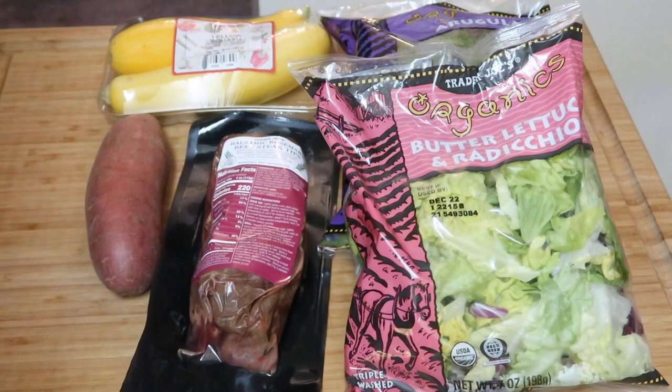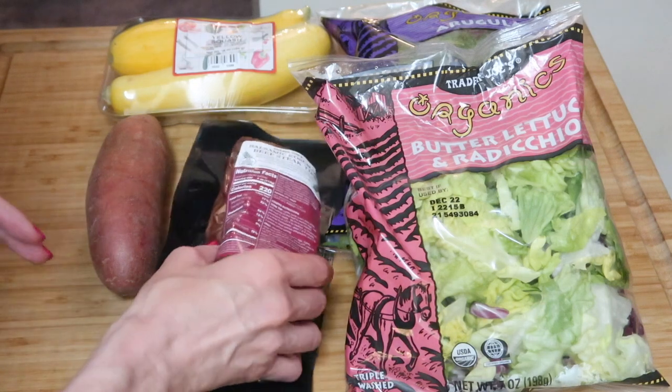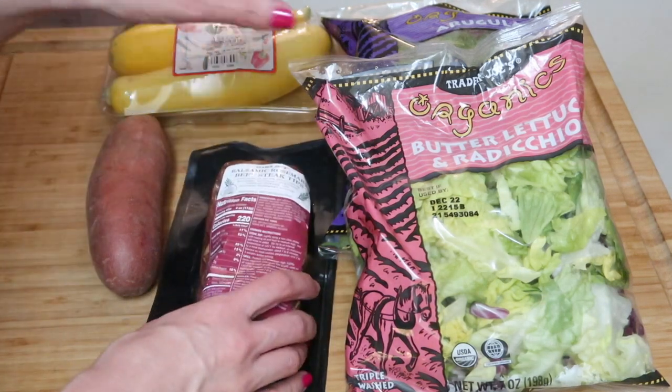All right, so tonight I'm gonna make one of my favorite and simplest Trader Joe's meals, and that is steak tips with sweet potato, yellow squash, and salad.